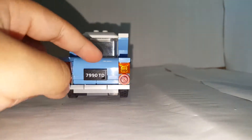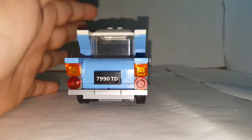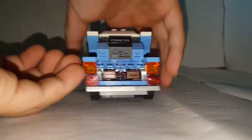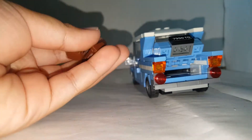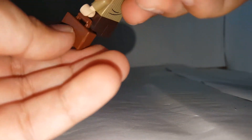One thing I really like is this part right here — they give you a trunk, which is so awesome. Lego should keep making these types of cars. Inside, it gives you two suitcases, which is really nice. But it isn't the new molded suitcase — it's actually the old suitcase, which is kind of annoying. The old suitcase piece is still nice to get, and it gives you the ability to put it in more tightly. You can also put it on a minifigure's hand, but it's a bit hard.